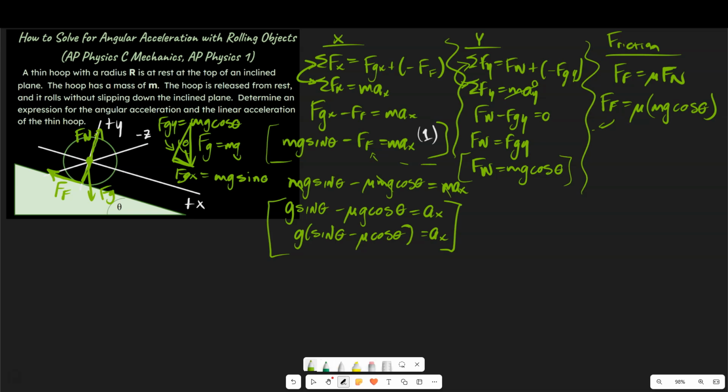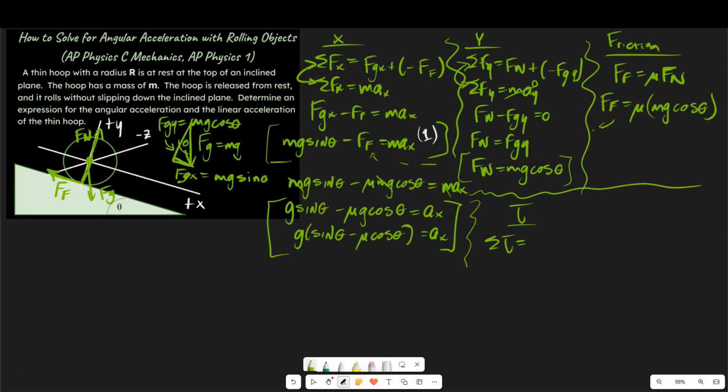These are some of the strategies I would normally approach a problem with and expect my students to approach a problem with. We can even build on this, and we should build on this and work with torque. That's what's newer in this unit. We're working with torque as well, and we're going to use the same strategy in a rotational sense. So we say the sum of the torques. Now, what I'm about to say here is actually really important.